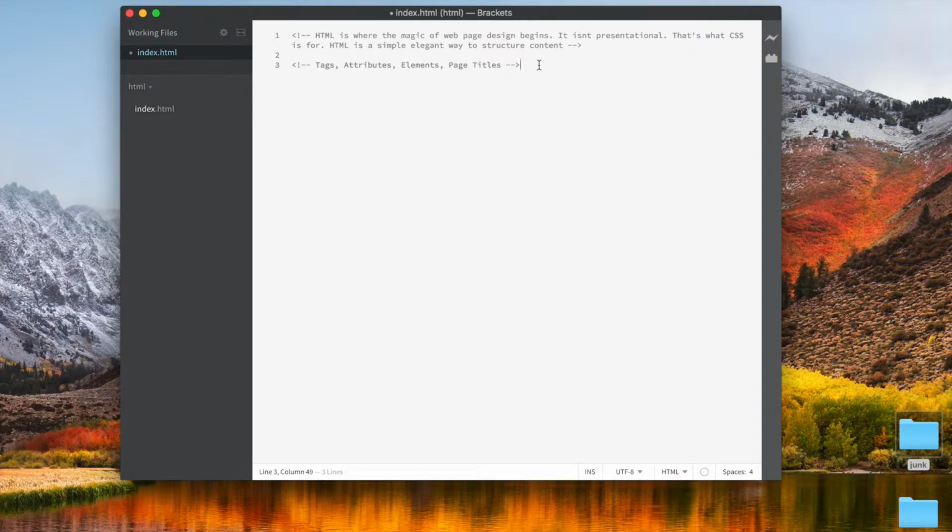So let's start with the basic. The first tag that we need to have is called doctype, and this is the only one that starts with an exclamation mark. After the comment, this is how we comment. This is called a comment tag. And the first line on top is what we call a doctype, and we type HTML.